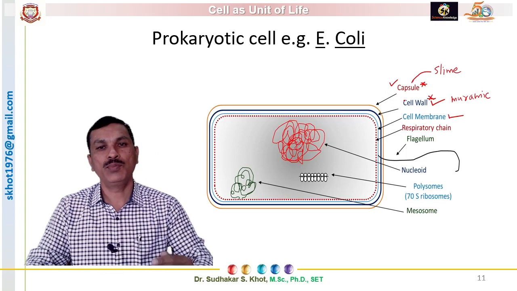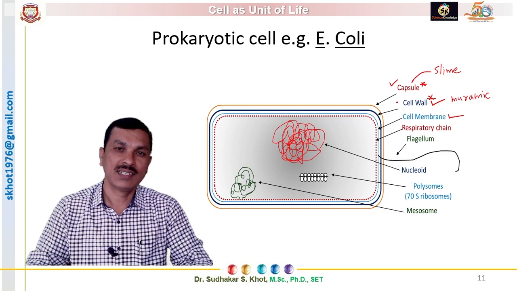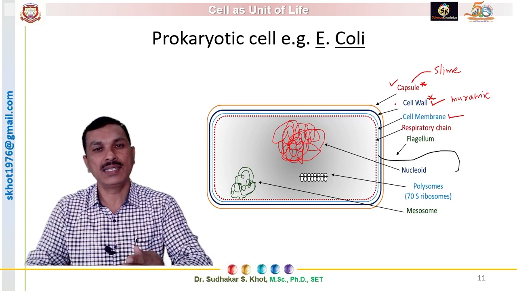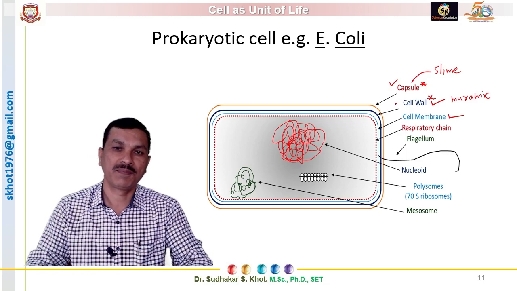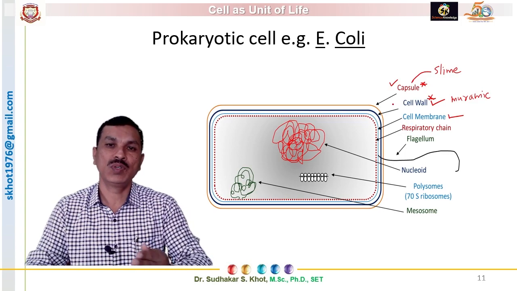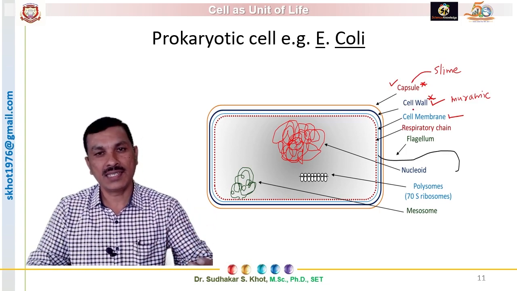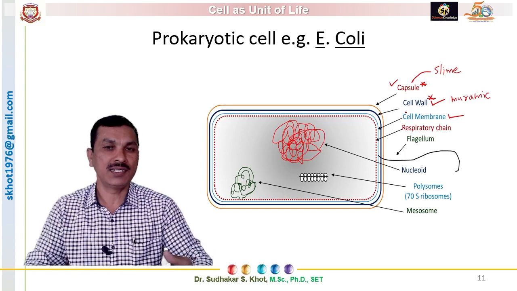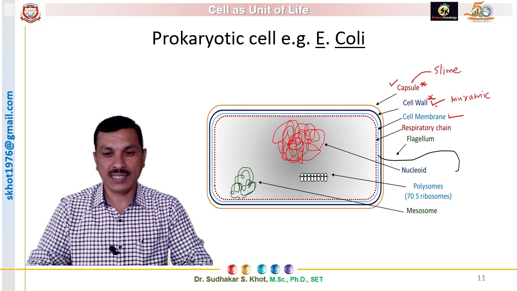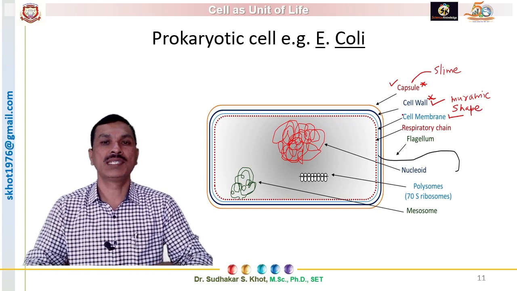The capsule and cell wall provide additional protection to prokaryotic cells. In many cases, the prokaryotic organisms which have a cell wall appear to be resistant to a number of antibiotics, whereas cells without a cell wall are found to be susceptible to a number of antibiotics. So the cell wall provides protection against external abiotic factors like temperature, heat, or antibiotics. Another role of the cell wall is that it provides a specific shape to the prokaryotic cell.